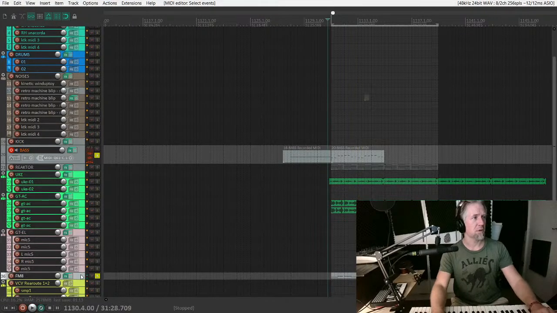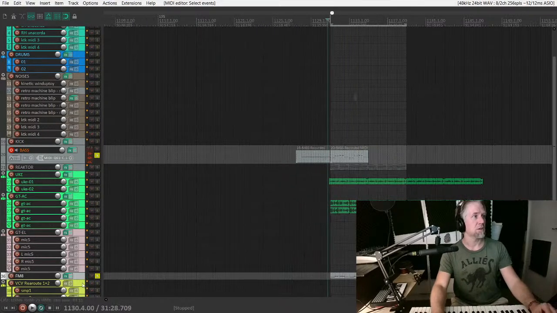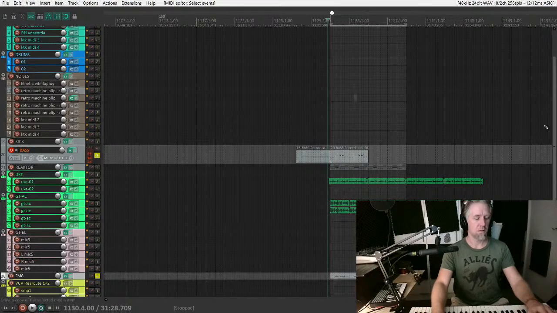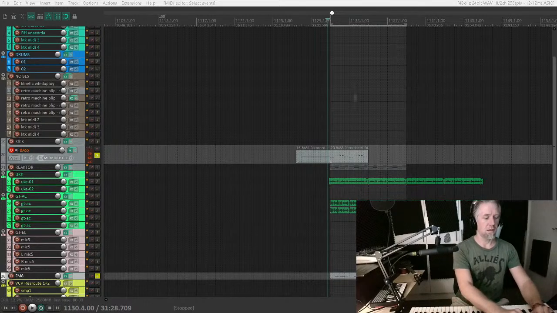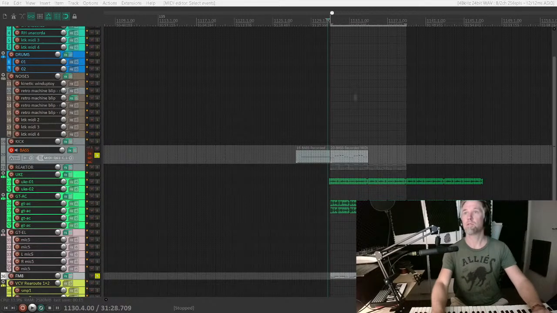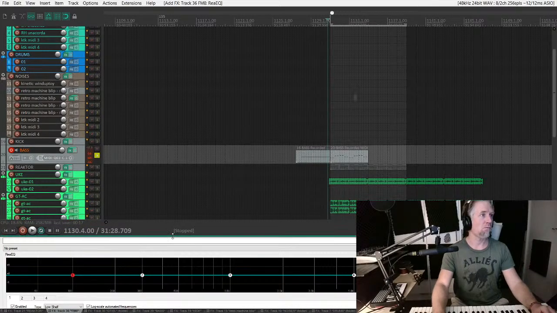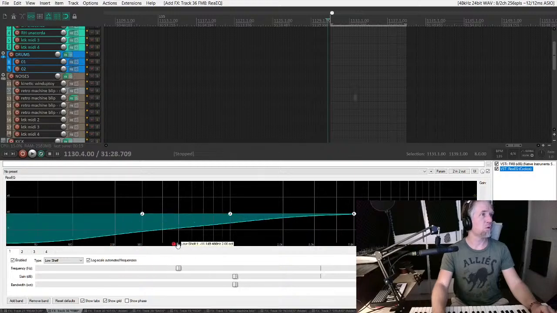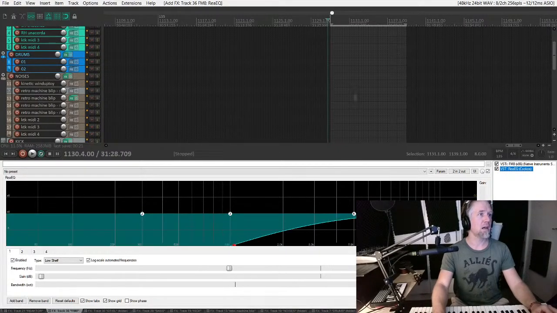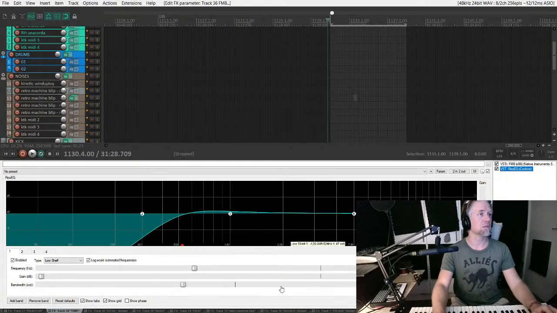I'm also going to cut the lows on this FM8. Let's see how that sounds. First things first. Get over to the FM8 and just get a standard EQ device on it. EQ. Okay. FM8 is getting its lows slashed. Come in for discounts, slashing your lows since 1994. Okay, let's try this out.